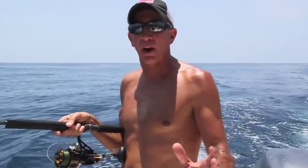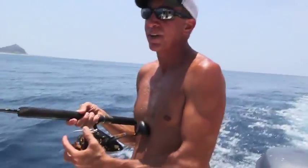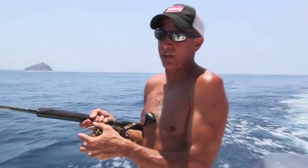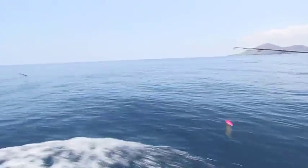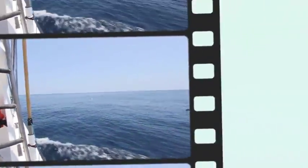Went to an amazing yellowfin bite. 50 to 100 pound class fish, all on big Yozuri sashimi bowl poppers. This is wild action. We'll try and hook one up in just a moment. They're sneaking up on the fish. We're gonna make a big throw once we get in range.